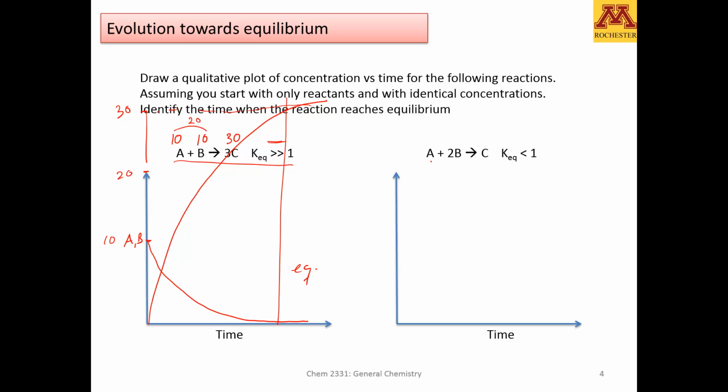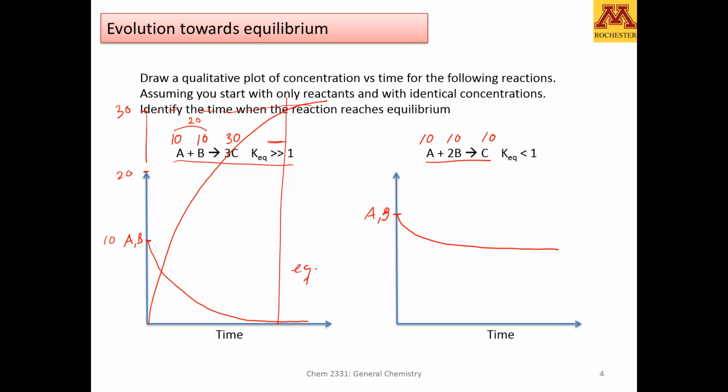In this case, it's asking us to represent the concentration over time for this reaction in a situation where the equilibrium constant is smaller than 1. That is, you'll end up having more reactants than products. So let me give you an example. If you have 10 like this and 10 of this, you'll end up having, again, 10. So you started with 20, you'll have only 10. When the reaction is completed, you will still have more reactants.